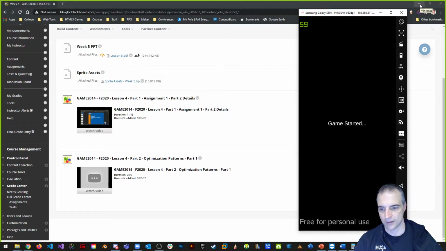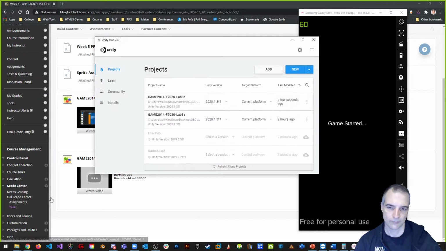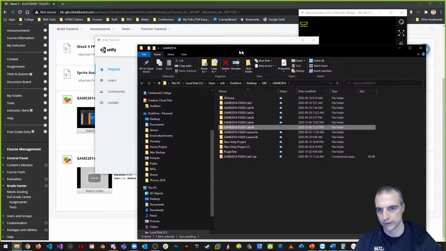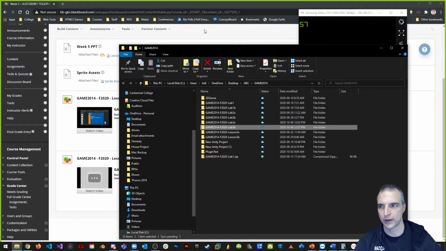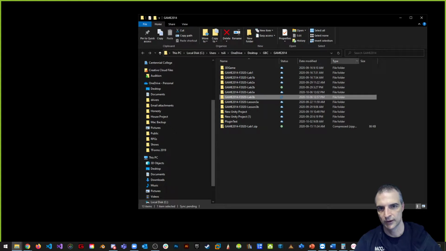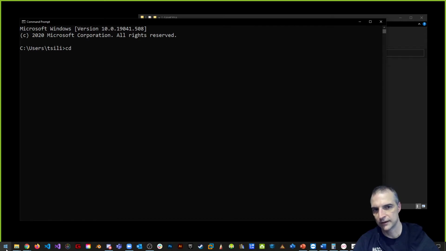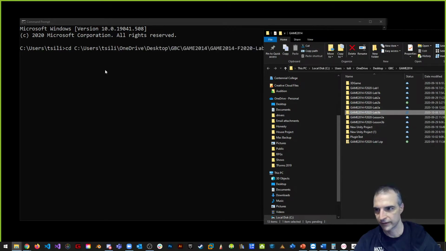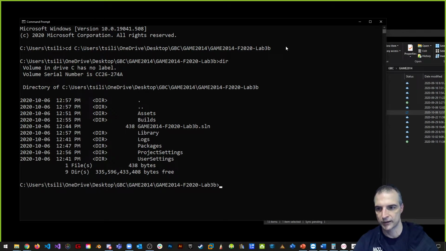All right, now the other part, which is if I bring up Unity Hub, it tells me where Unity is. So show in Explorer. Here it is. Here's Unity. I'm going to keep Unity Hub up for a second. What I can do is use my command line tools. You might use a tool of your choice for GitHub. I always use command line. So I'm going to go to command line tools and I'm going to CD. Made this a little bigger for you guys now, because I got complaints it was too big, too small. Drag it in there. And we're going to see that we're inside the Unity project.